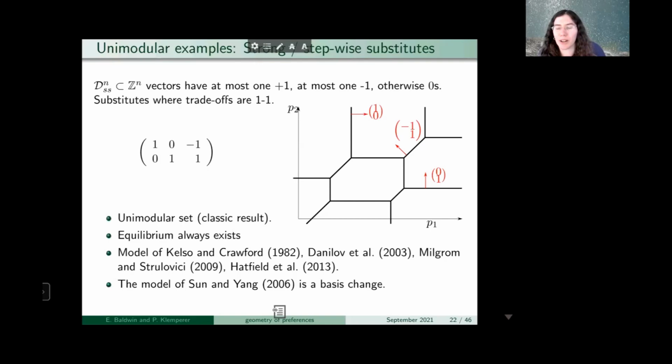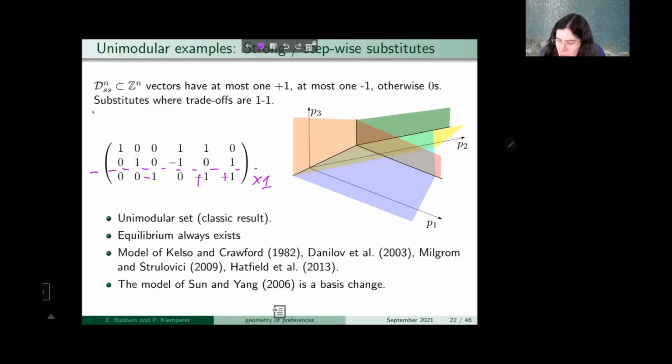Okay. And for the next one, so you're saying the basis change? So this is just, effectively I've multiplied this matrix by 1, 1, minus one. So if I multiply by that, then the bottom row all gets multiplied by a minus one. I see. But if I had the unimodularity property before and I multiply by that matrix, then the unimodularity property will be preserved by that. Yeah. Thank you. Very nice.